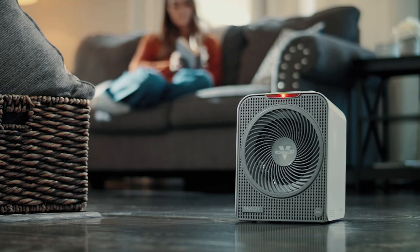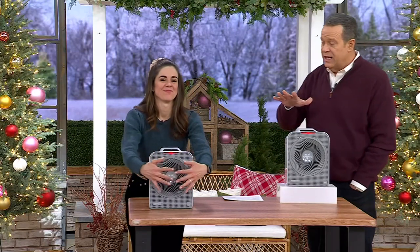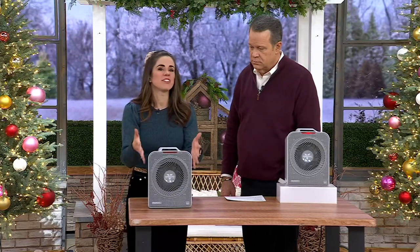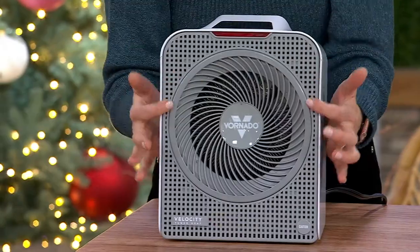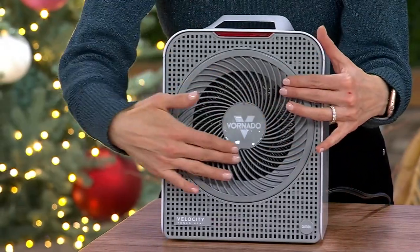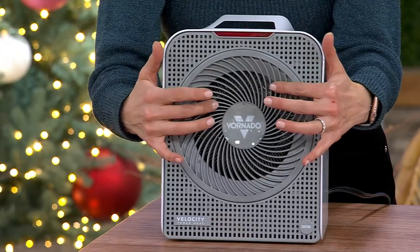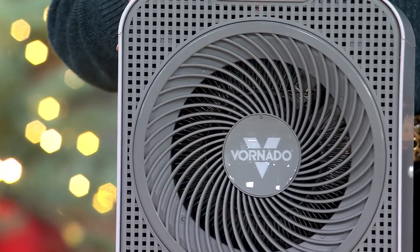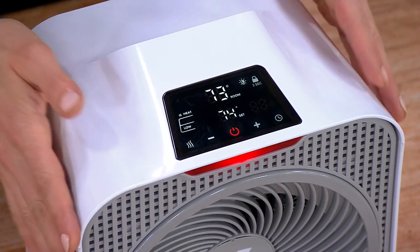When you're under your desk at work — maybe you're the person at the office who's always cold — this winter will be no exception. Everybody is looking for a way to warm up. Let's talk safety features, because that's something everybody worries about with a heater — with children or under your desk. You don't want a heater tipping over and starting a fire. This has an auto tip-off: when it tips, it automatically shuts off. It also has a specially designed coil that doesn't get red and doesn't heat up the way normal coils do, but it does disperse air through the vortex fan, with protection so little fingers won't get burnt and tails can't make their way in. If a big clumsy dog knocks it over into the drapes, as soon as it tips sideways it shuts itself off. Great safety features built into this.